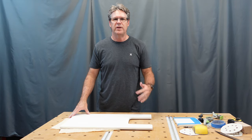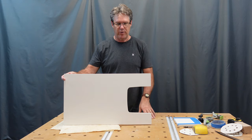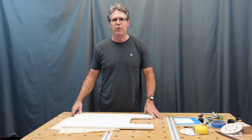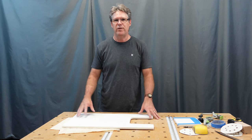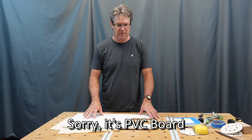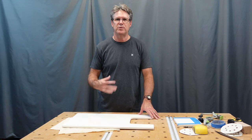Okay, after quite a bit of sanding, as you saw in the video, it came out really nice. I think my wife's going to like this piece, and hopefully that helped you maybe make your own piece for whatever you might be doing with this PVC wood. So anyway, you can pick this up at Home Depot. That's where I bought mine.